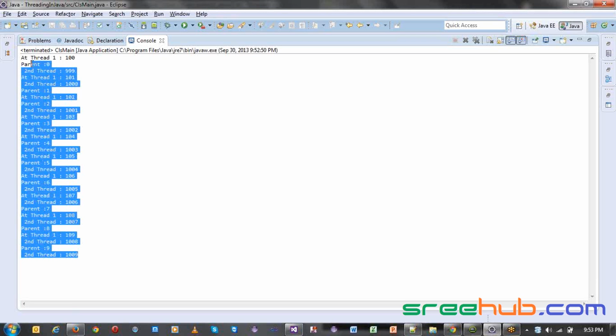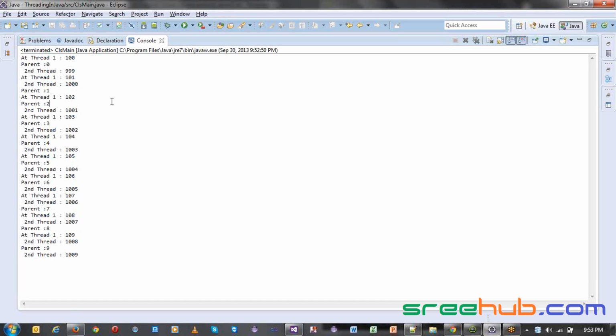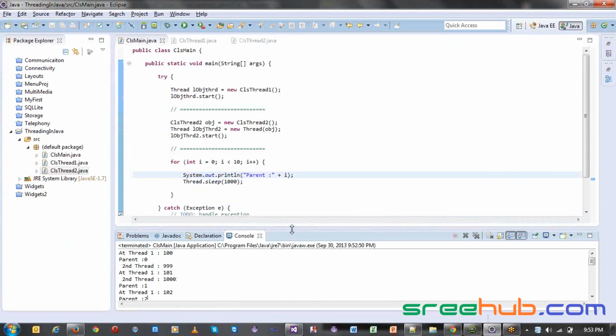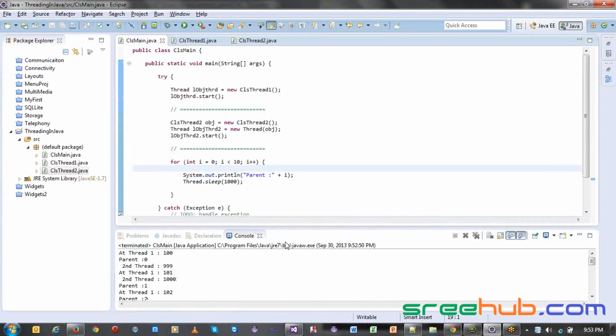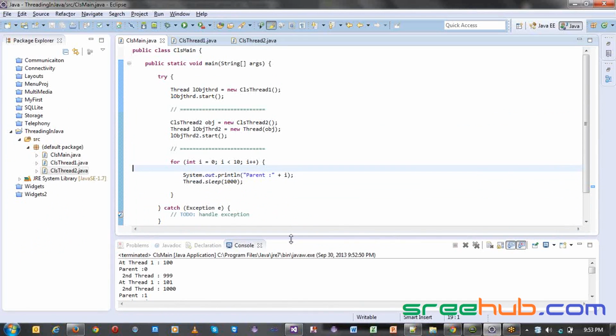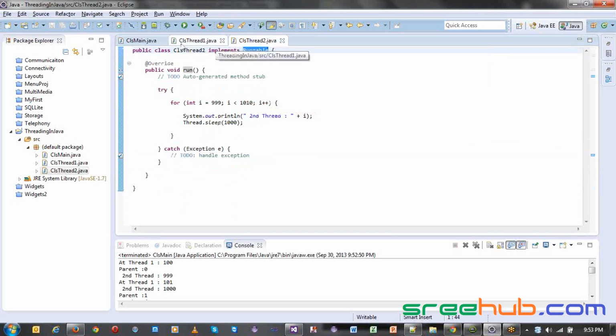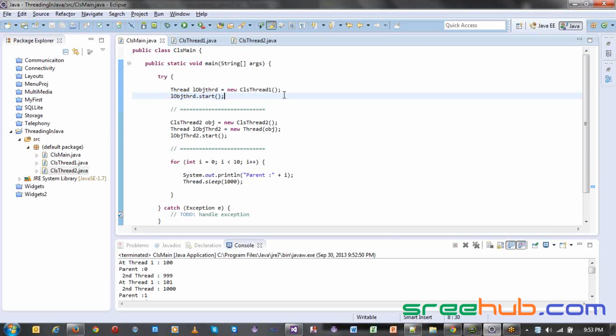So this is how we normally create multi-threading in Java, and the same concept is also used in Android. Okay. So this is something which you have just seen, like creating a separate class, extending it with thread or implementing it with runnable, and then creating objects and all, right? Now let me show you something where you can actually create this directly.